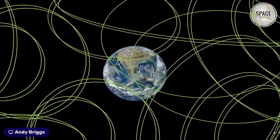Now, what astronomers have found is this, that there is a background noise in the universe of these gravitational waves, because gravitational waves, according to Einstein, and we have to say we think there are quantum reasons why this probably doesn't happen, but according to Einstein, gravitational waves never die out altogether.